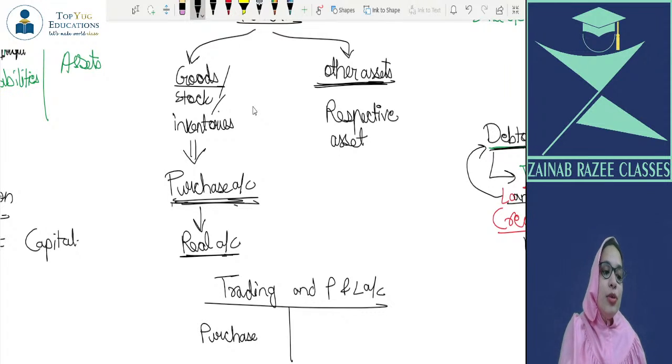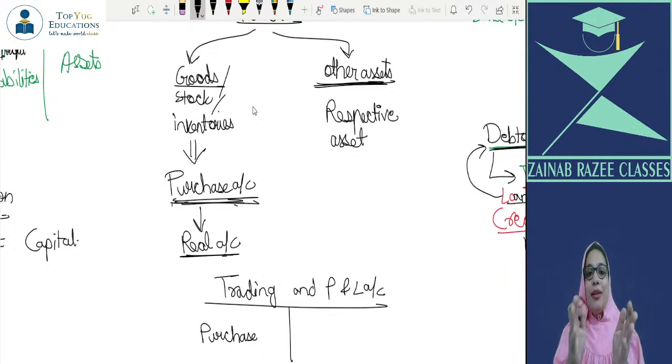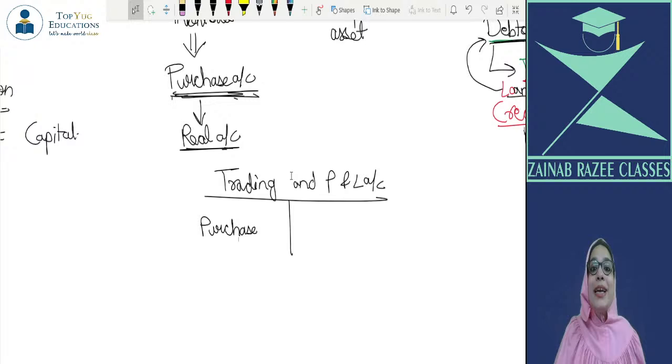No, let me tell you about that word, purchases. See, the goods when I'm purchasing, at that time they are a real account because it's a benefit. When I sell finally, at that time it will become a kind of expense. And now you will see in the CA Foundation modules, and that's the actual word: actually, purchase is not my expense. What my expense is, is cost of goods sold.